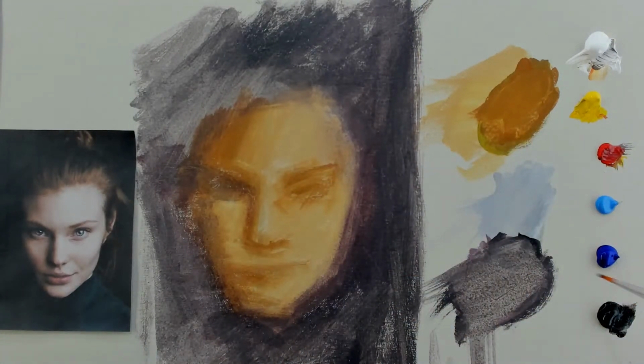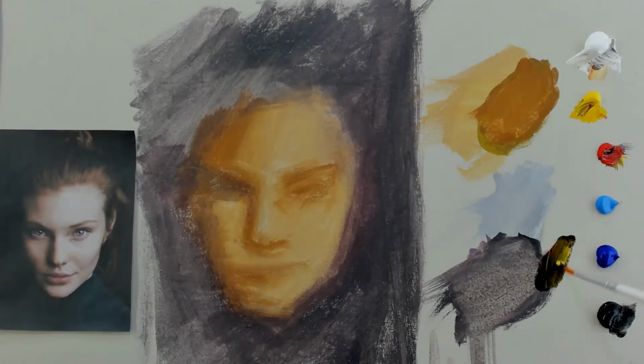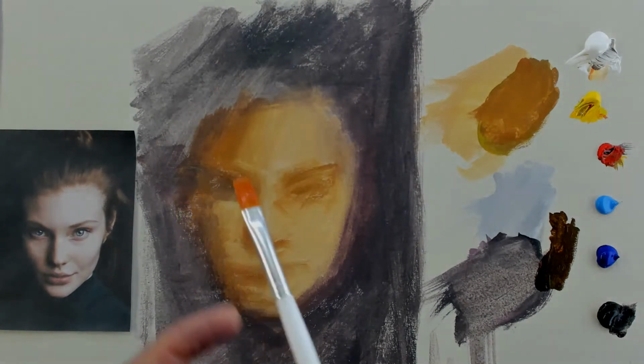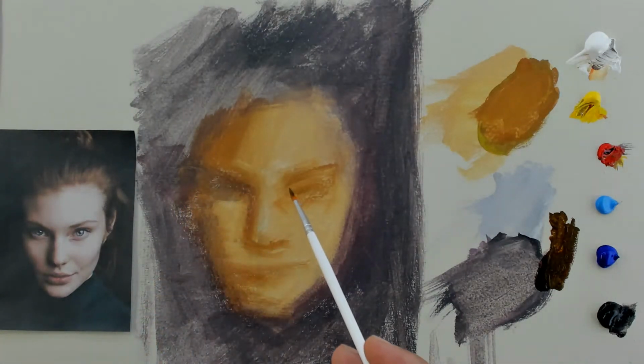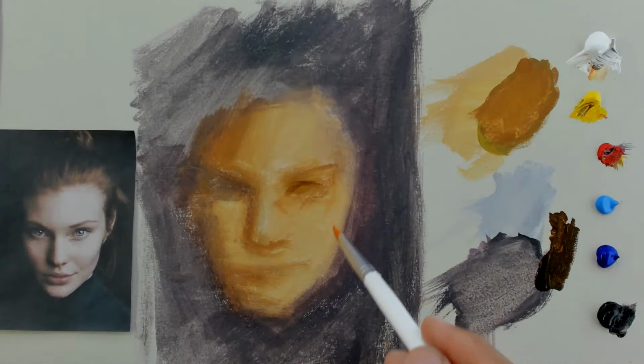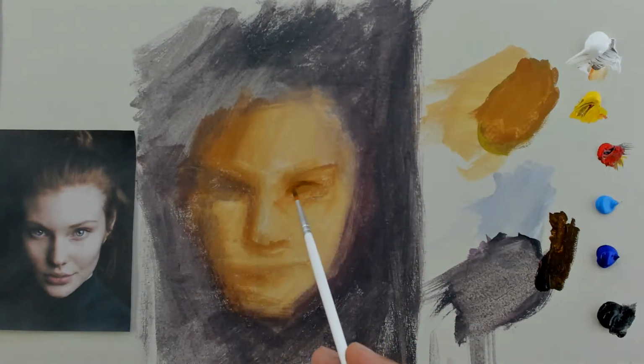Okay, let's continue drawing. Black again, red, yellow, because I want to mix a brown color. That's it. Okay, let's draw the eyes. I'm gonna have another brush at hand. This is wet. I will do something like this: I make a mark, and with this one, kind of blend the mark.